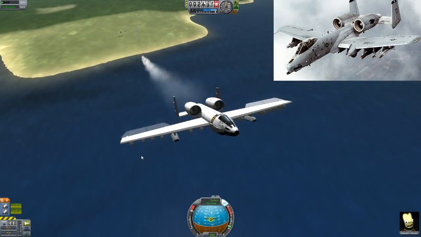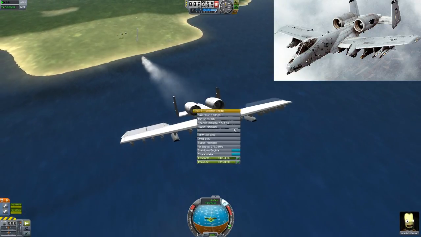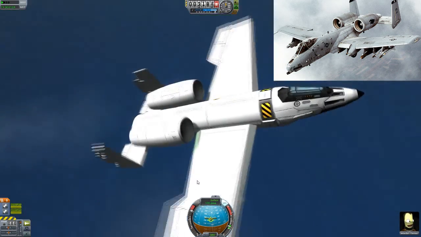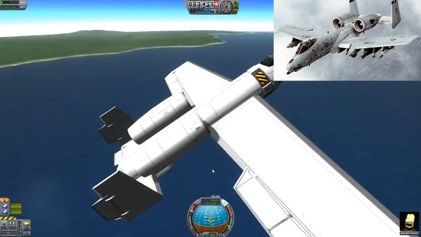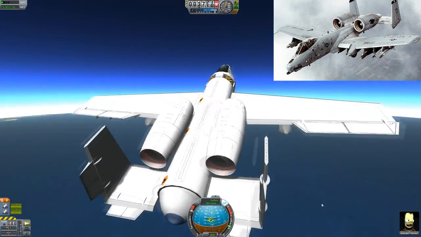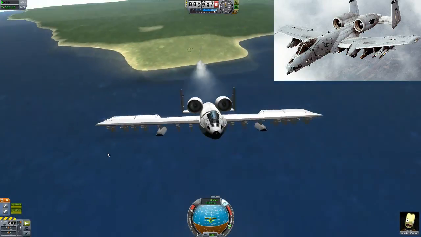If it had a good center of lift, it'd probably do a lot better. But yeah, I don't think we're going to be able to. There's just how the plane is designed, and I think the only way it is flying properly is because of all the surface control panels here and here, which pretty much allows it to turn really well and fly.